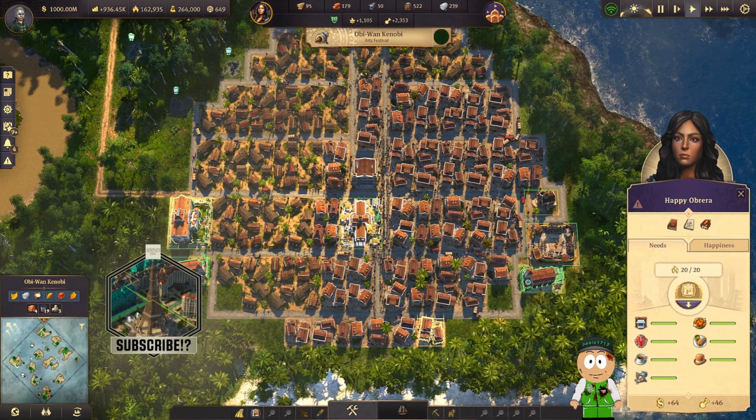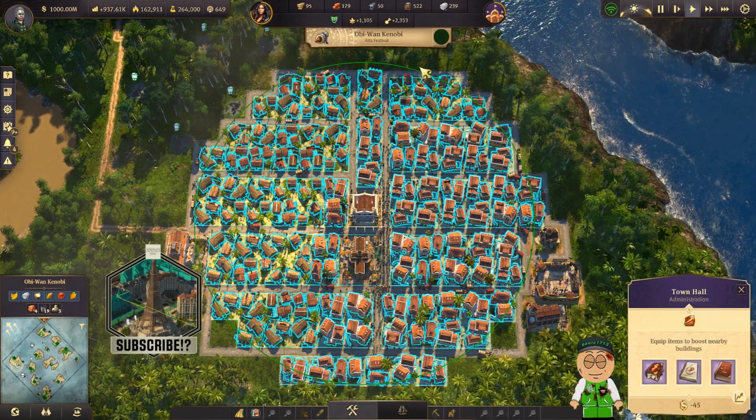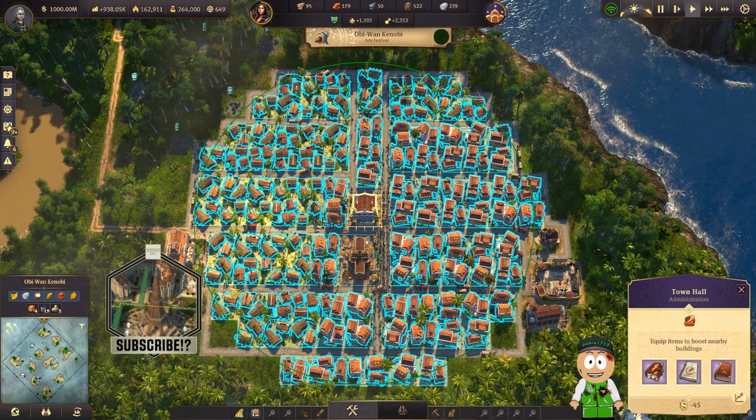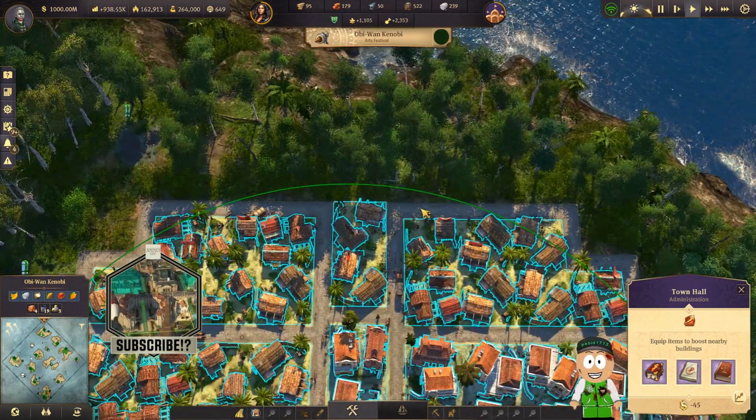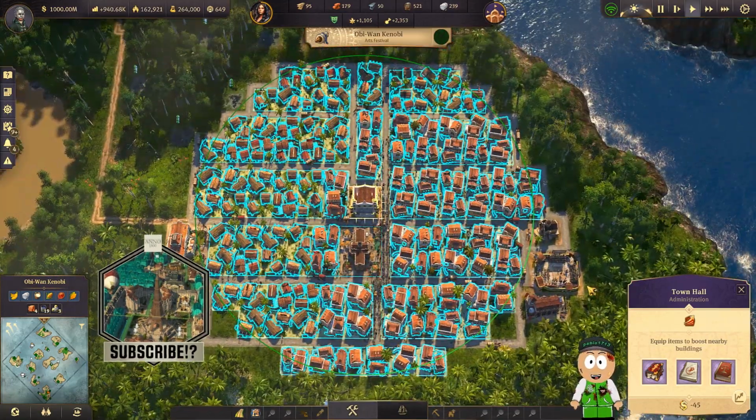I'm going to talk about this in a few seconds. Let's first go to the town hall. You'll see that all the buildings are inside of this radius. You could even place 2 more buildings or 3 more buildings in here, but I think this is enough.